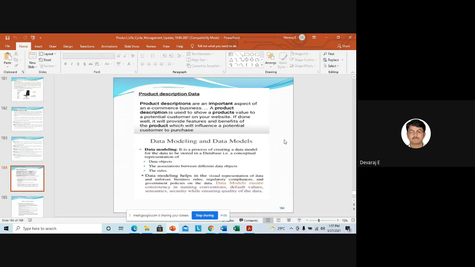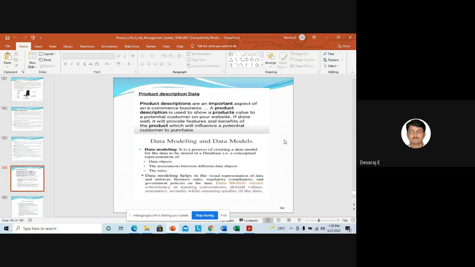So the data object is nothing but the products. There will be a number of products, and you should store all the data in the software. You can see the association between different data objects. If there are 100 products, take one product and save the data, and like that you should keep on associating. For example, if 10 products are there, for the first product, save the design.